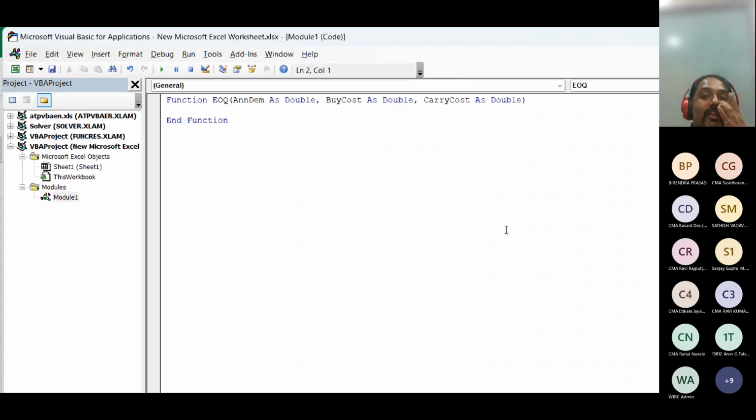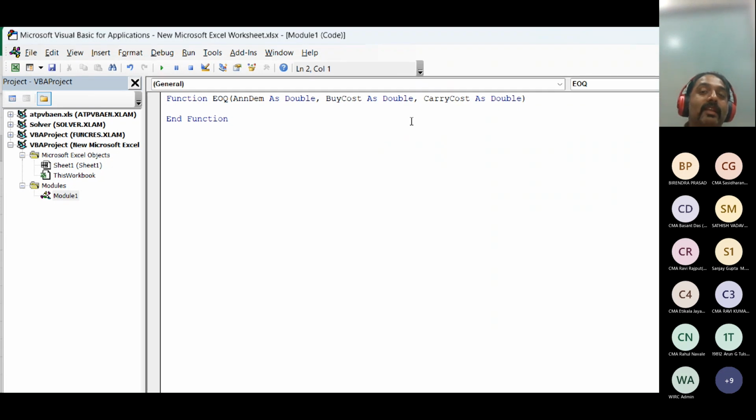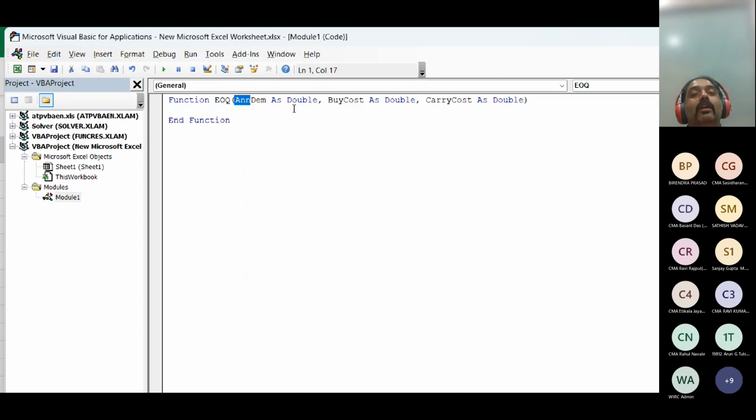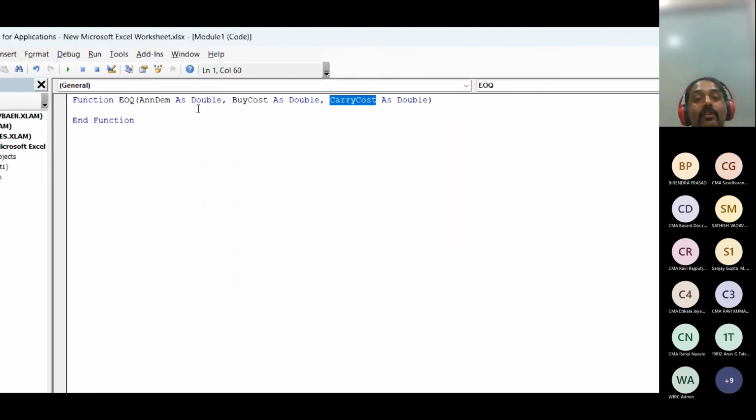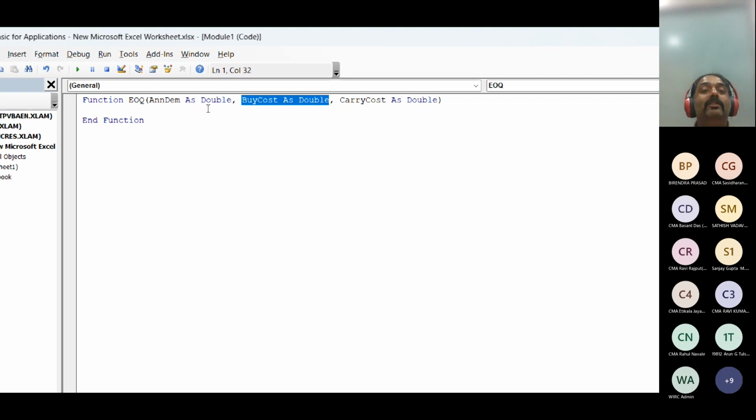Okay, my argument names are slightly bigger than I would normally desire, but now I think I'm amply clear. And I myself have typed them as either capital or small because they are two words. For some reason, I thought I'll write it this way: annual demand, buy cost, carry cost. Okay, you can define it the way you want if you prefer. And for each of them, I have assigned the type as double.